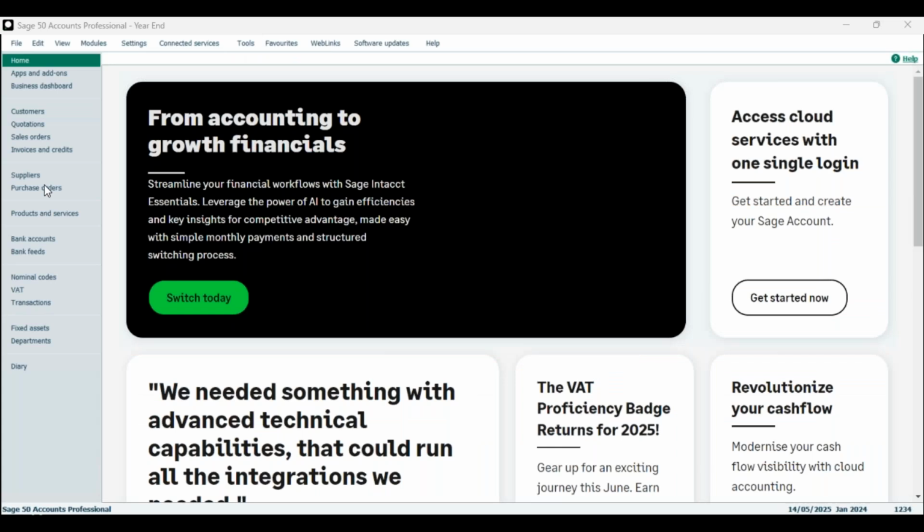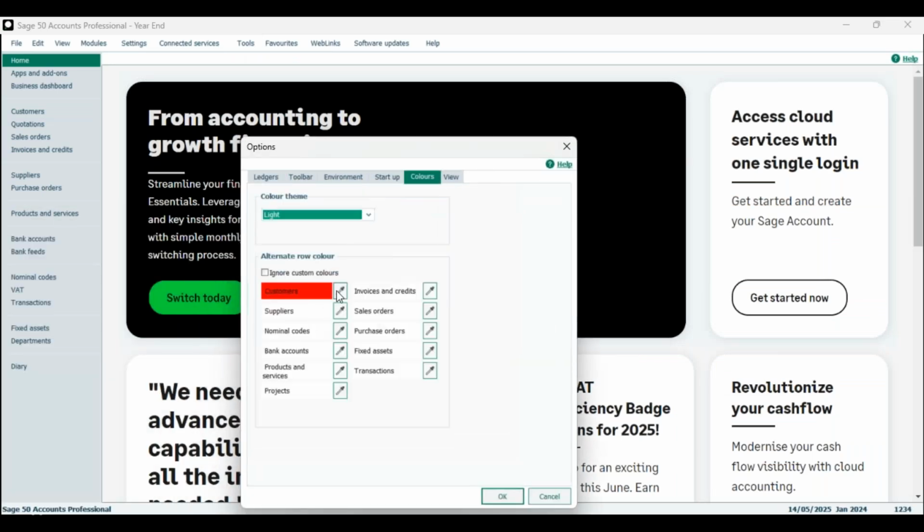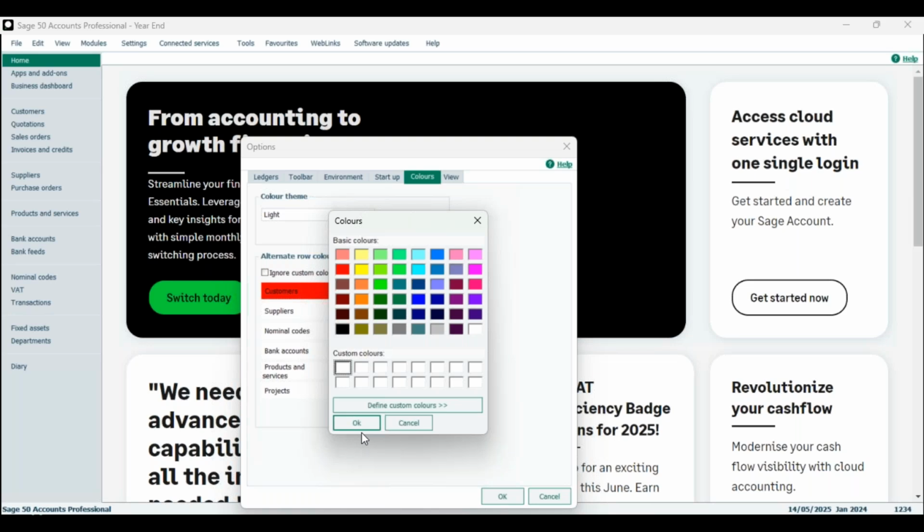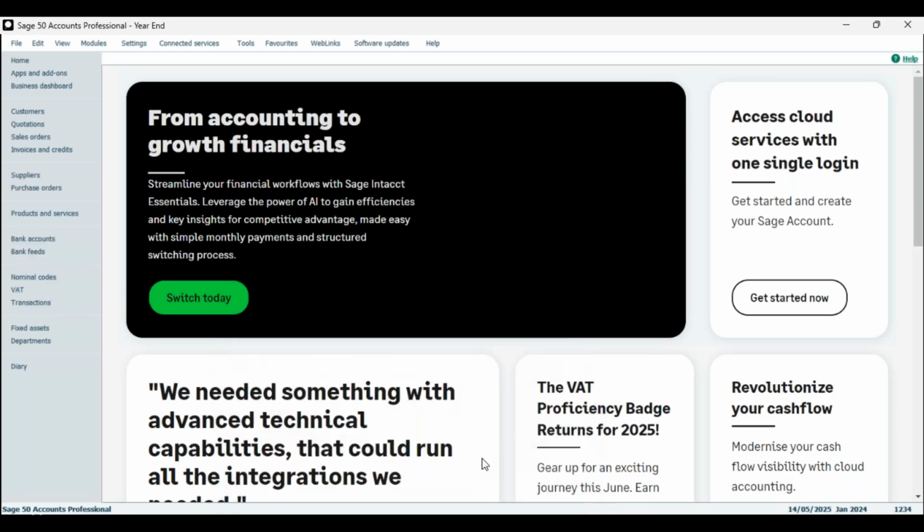I'm going to change that because it's quite jarring for me. It's the red and the white. So I'm going to just change that back to white there. So back to it again. If you were to run your year end or your VAT or what have you in demonstration data, it's mainly just to see what the process is rather than what the results could be. So demonstration data will give you the results of demonstration data as if it was a real company.